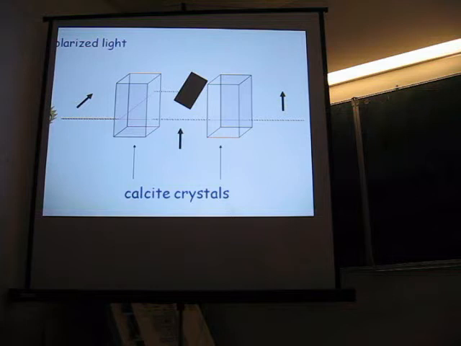The crystal should be asymmetric, the calcite crystal. No, but that's what I drew, but I don't think so. They should be parallel. No, they have an internal structure, so you cannot just take any crystal and put it there. I think you need a special crystal, but these two should be the same. They can be the same, and they should be aligned perfectly.